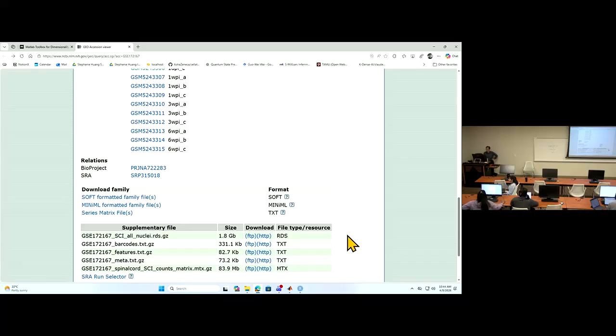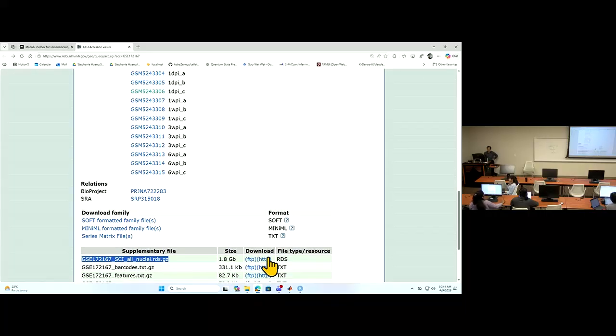We will take some time to download this file. Okay, we can click. This is 1.8 gig, so it takes some time to download. Let's just click this and wait.